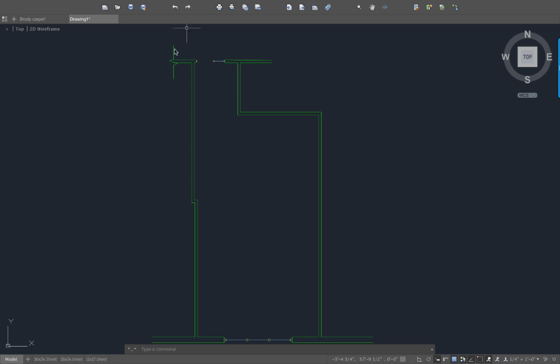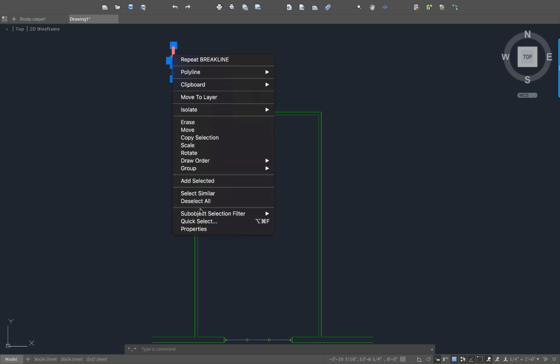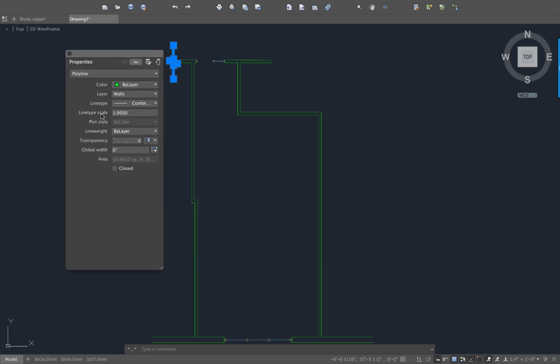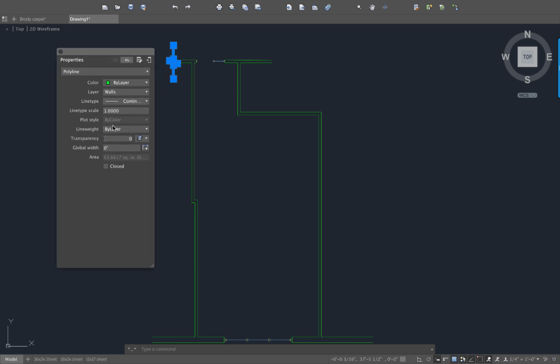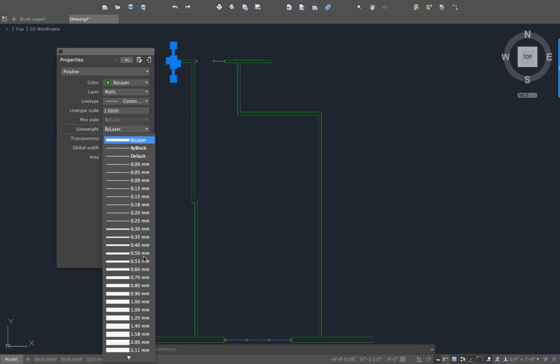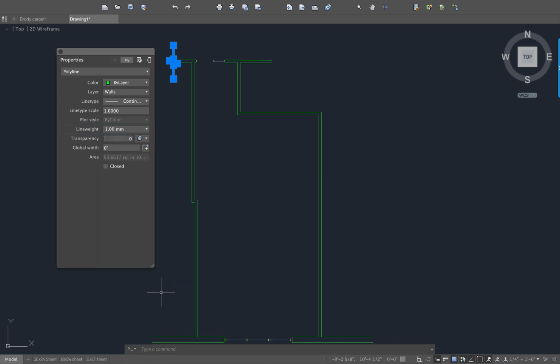What I'm going to do is actually the thing I said not to do in the last lecture, which is I'm going to select this object, the break line, get its properties, and it's basically a polyline, by the way. And normally I said don't change the line weight, let it just be by layer. But I like my break lines to be nice and dark, but I also like them to be on the wall layer. So I'm just going to make it darker by choosing some other number.